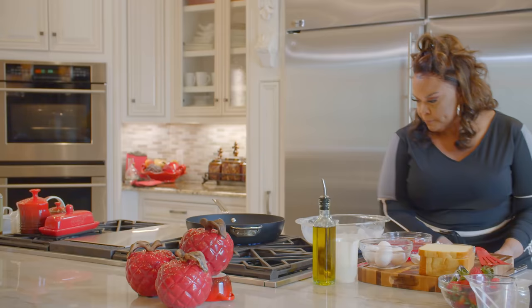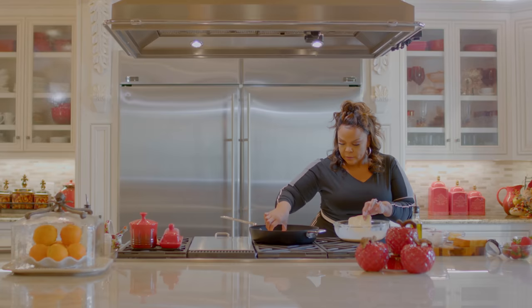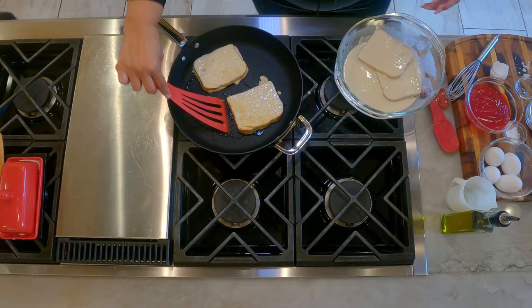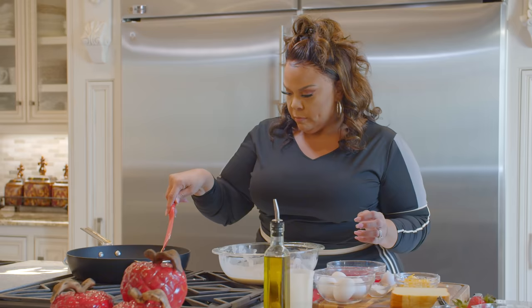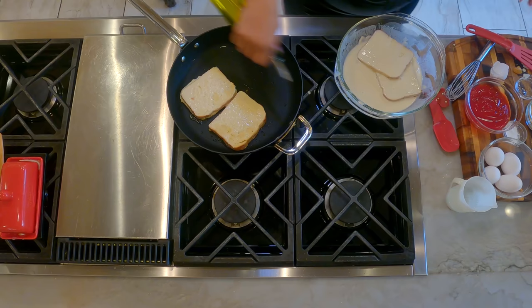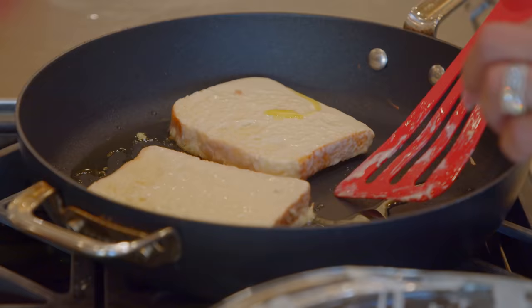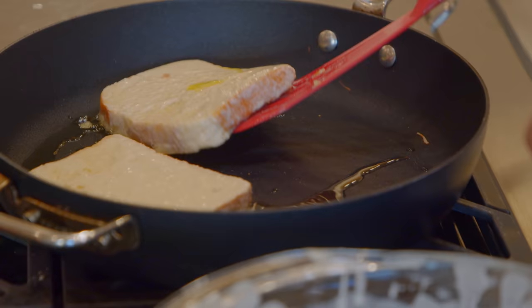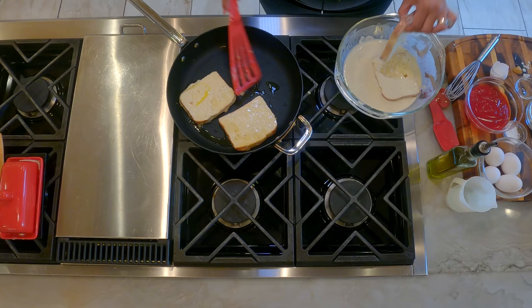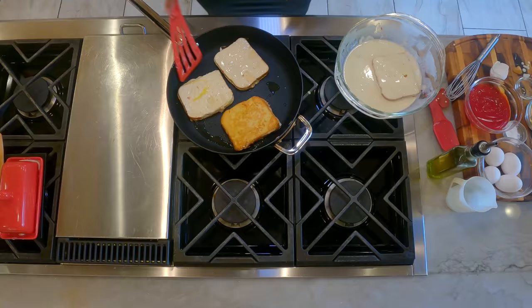Okay, I'm about to do me a couple more. Give me a couple more going. Just a little bit, just to add a little bit going on right there. Ooh, that looks so pretty. It's so pretty. There we go. Look at that, we're gonna flip that. Look at that right there. Don't that look pretty?